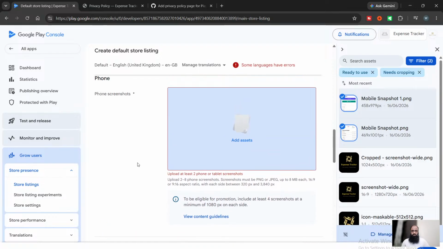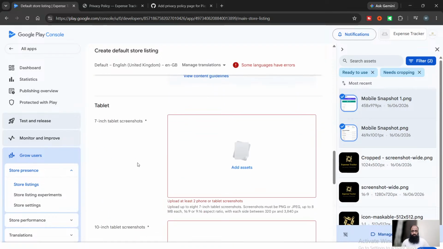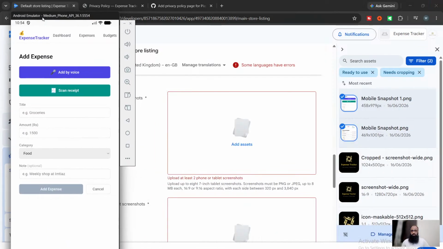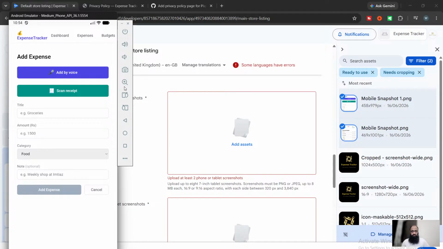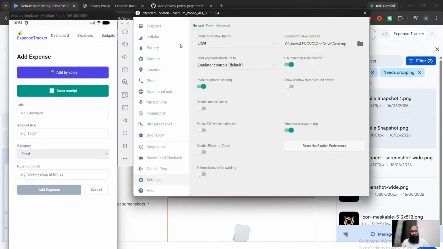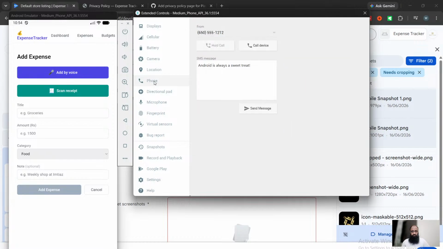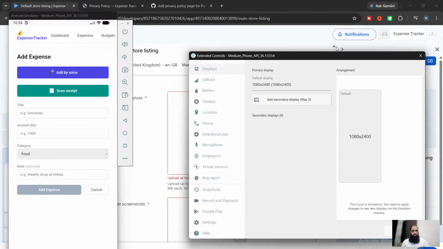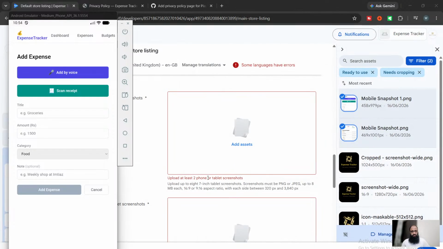So you can see from a management perspective, it's a bit difficult, but I'll try to change the emulator if I can. Let's see if I can try to. So let's just ask Claude code.